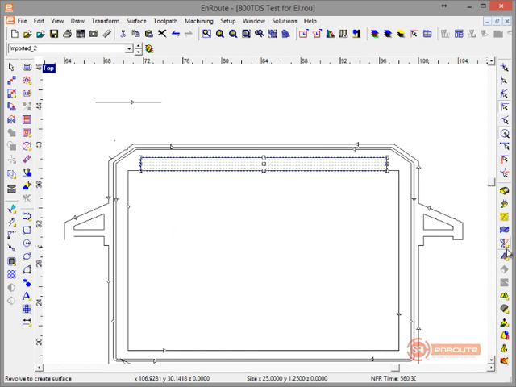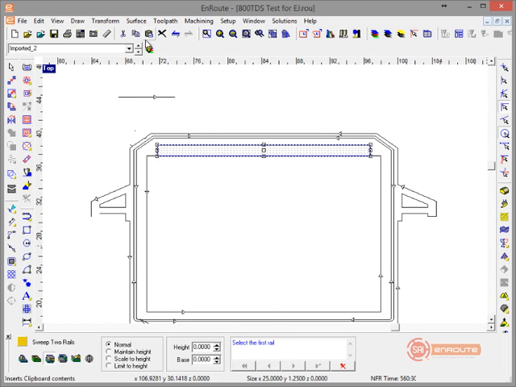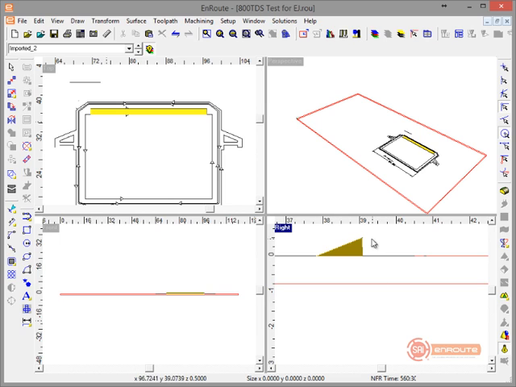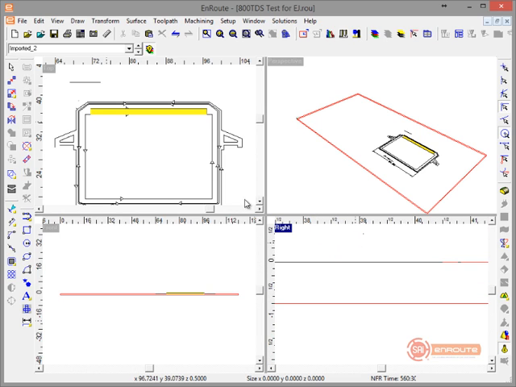Now I'm going to go to sweep two rails. It says to select the first rail. I'm going to turn on the other layers. Here's the first rail. Here's the second rail. And now the sweep sections 1, 2, and route will rotate them for me. I'm going to add this onto my current relief. And just because I use the difference in height there, I should be able to know that I'm going to get a relief here that's going to travel.